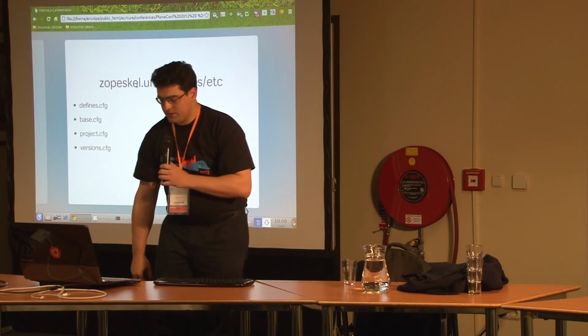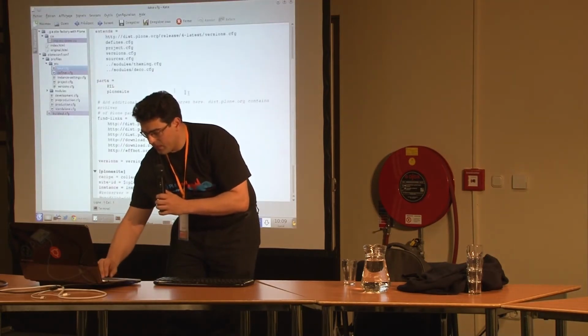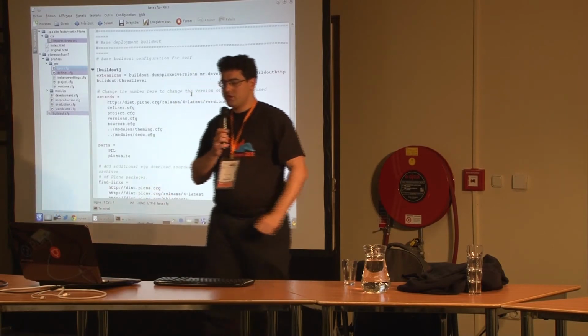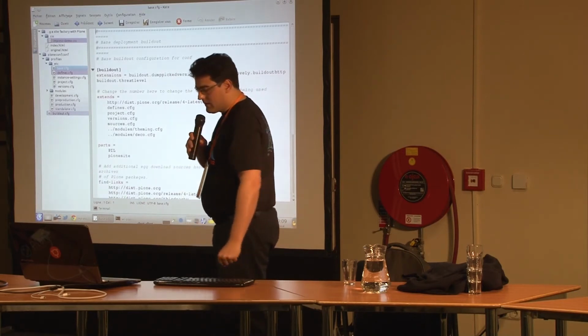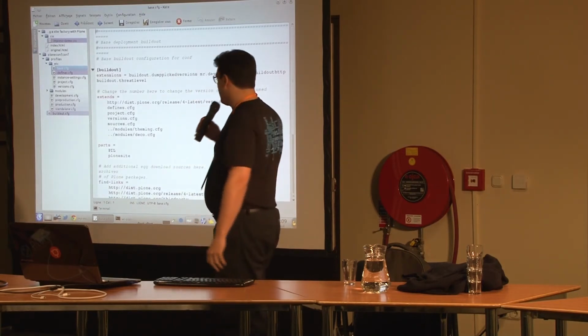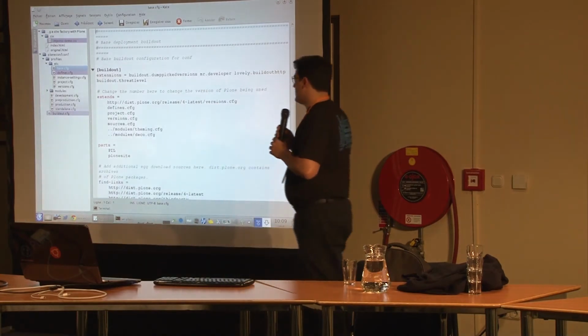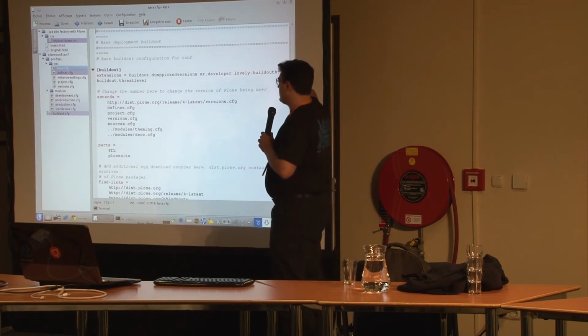In the base.cfg file, you have the main buildout configuration with all the basic configuration you will be able to share between all profiles, and all extensions for development.